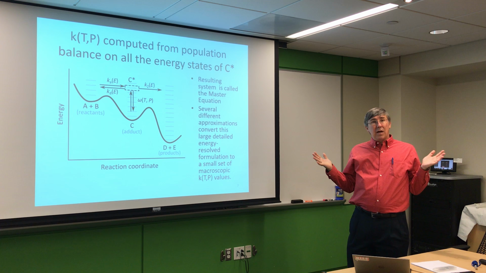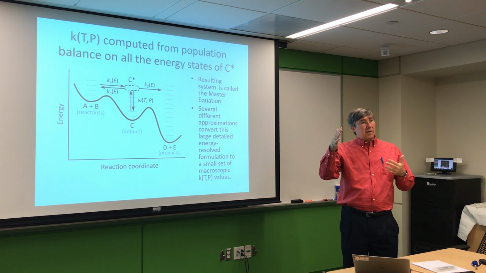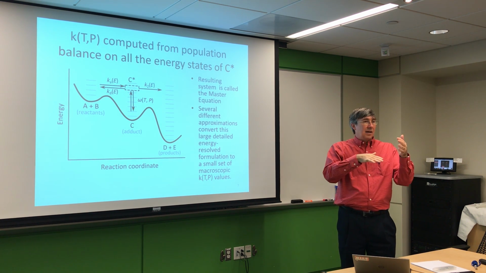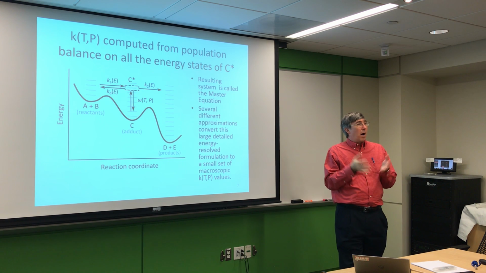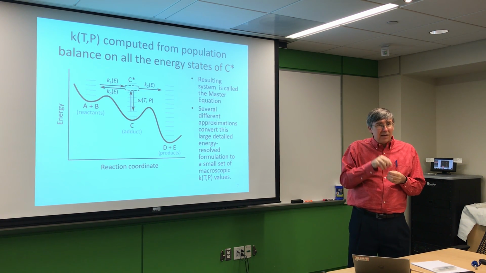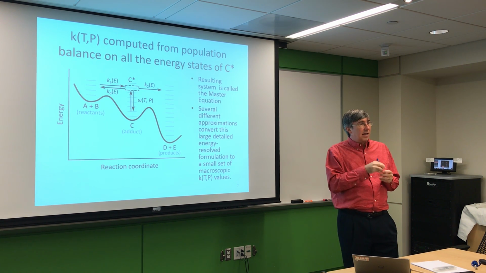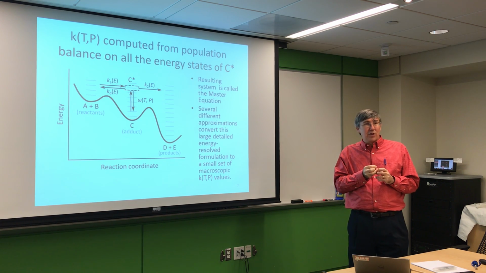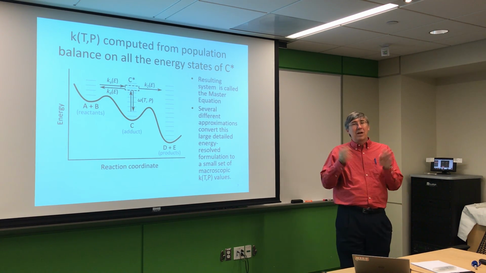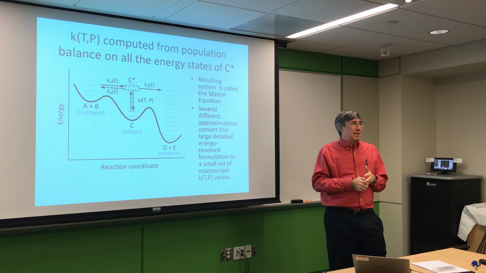Now, normally we don't worry about it because we assume we have Boltzmann averaging. So all the vibrational levels have collisions that interchange their energy. And so I just talk about having a molecule of benzene. I don't worry about the fact that I look at one molecule, now it has 0.1 eV of vibrational energy, and I look at it 3 seconds later, it's got 0.13 eV of vibrational energy, and then a little bit later, it has 0.05 eV. I don't care, right? It's all benzene. I don't care exactly how much vibrational energy it has in it.